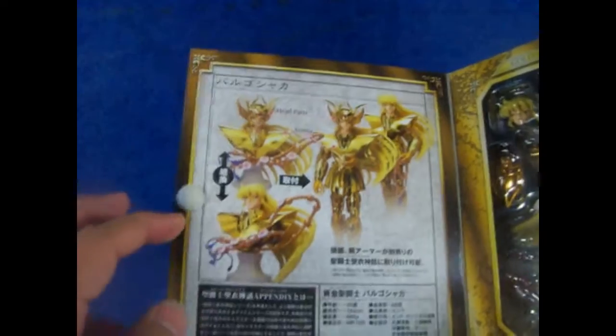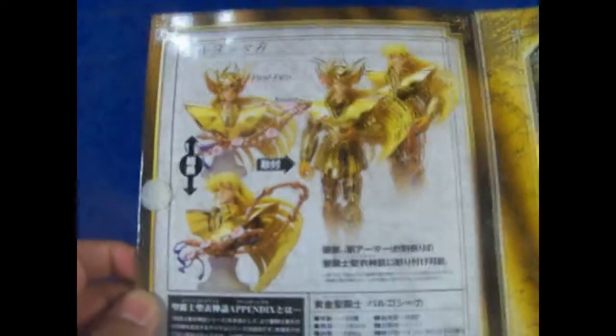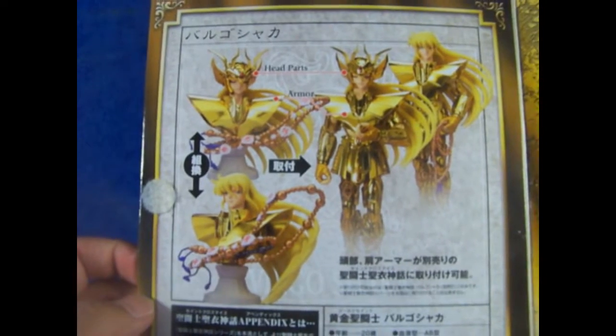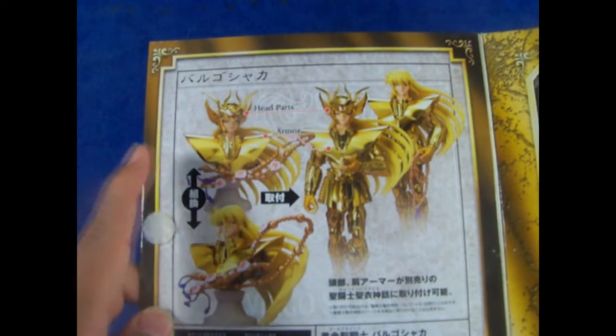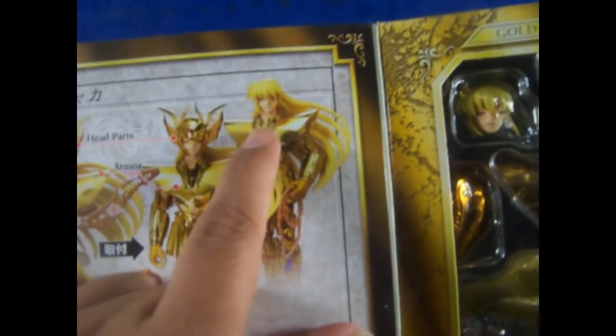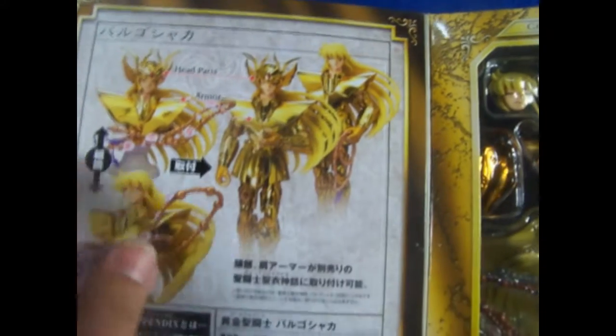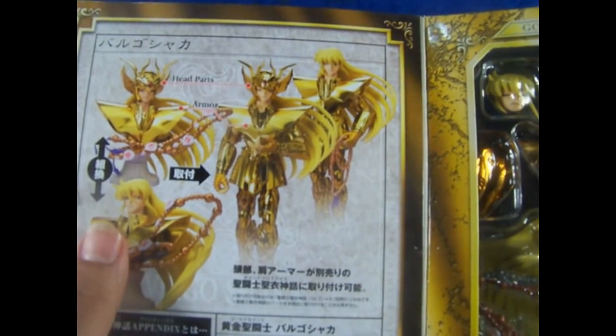Oh, and obviously the best part is you can apply it to the original figure. Right here you can see you can apply it in two ways. One is the straight way, but it leaves you with that horrible neck. So yeah, you do need to make some modifications to make it look way better.